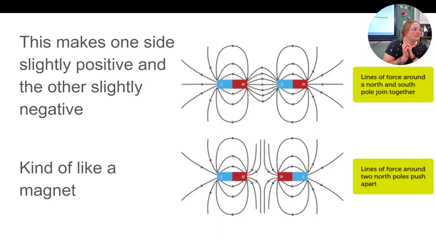We can remember that water is polar because of the phrase polar opposites. I've been told my brother and I are polar opposites, so we are on opposite ends of the spectrum, on different sides. With one end being slightly positive and one end being slightly negative, we know from chemistry and life that opposites attract. We can see in this diagram that the north and the south pole are joining together.